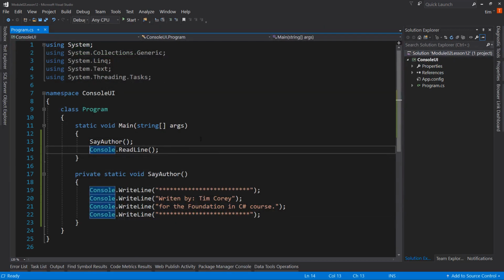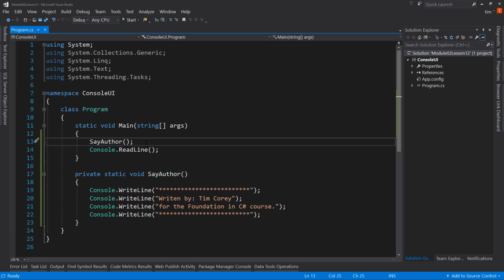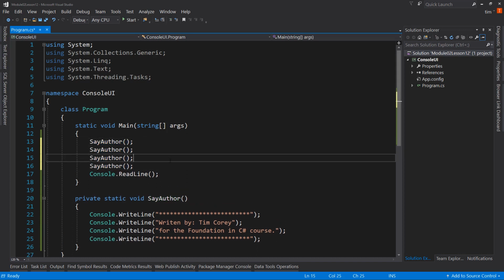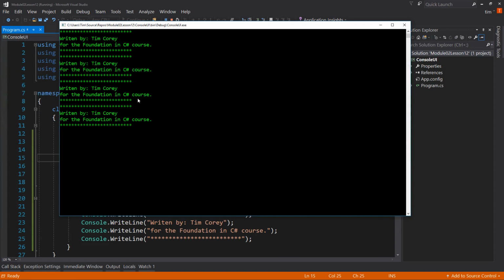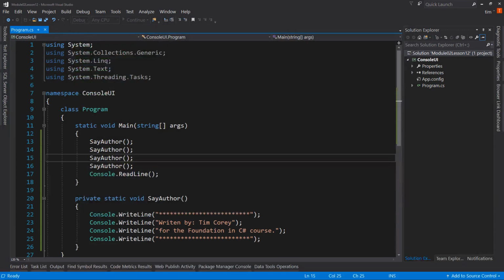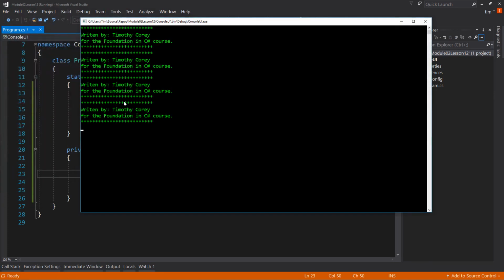And that's not really that overwhelming because we could have just put this code right up here. But check this out. What if I did this? And I run this. Well, there you go. It executes 4 times. And you may say, yeah, but Tim, you could have just copied and pasted this code down here 4 times up here. I could have. But what if I find a bug? Like, you know what? I don't want to be called Tim. I want to be called Timothy. I don't, but let's just say I did. Well, I changed it once. And if I run this, notice it's changed all 4 times.